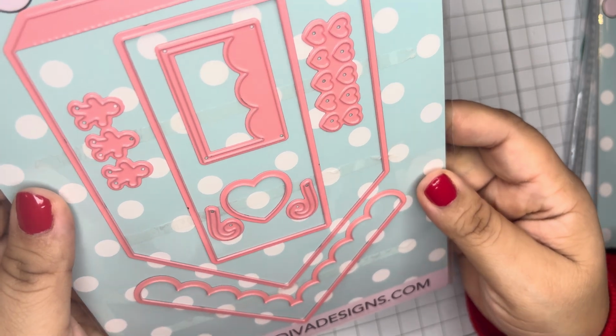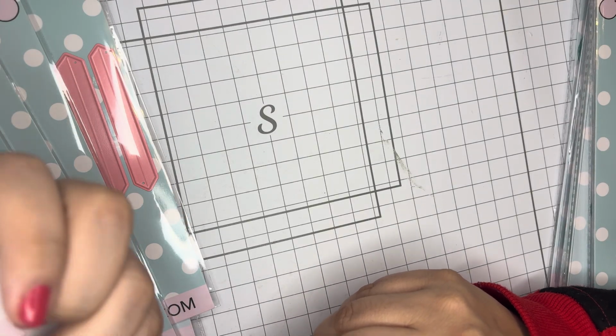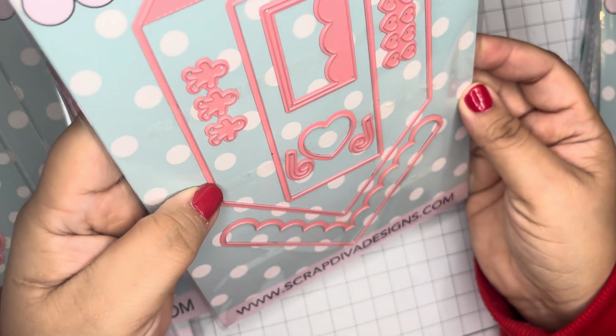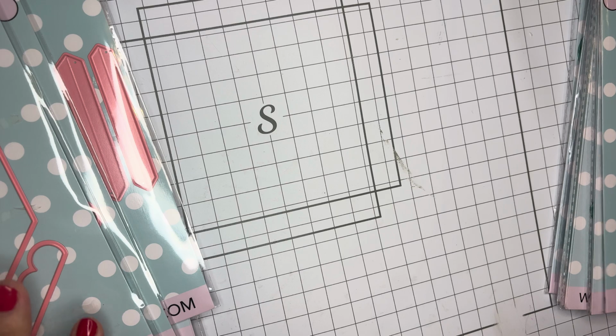Next, we have this one here. Oh my God, look at the little gingies. So cute. This is Bakery House Gift Box. Okay, so I can't wait to do this one, guys. I always love a good box die.